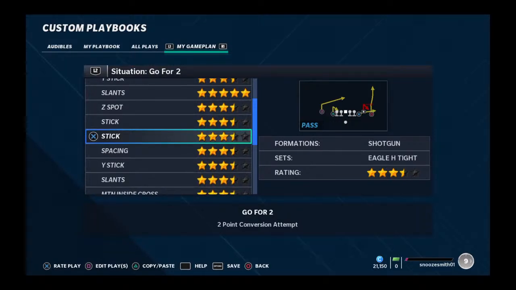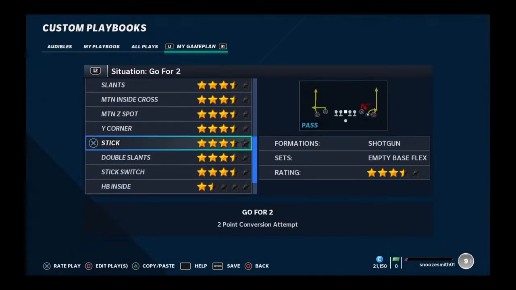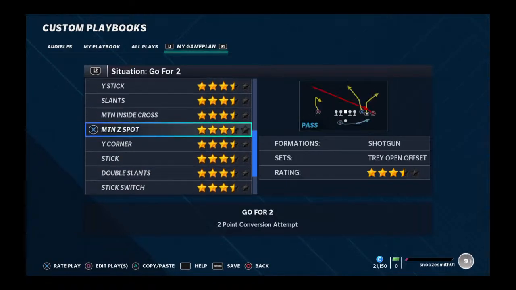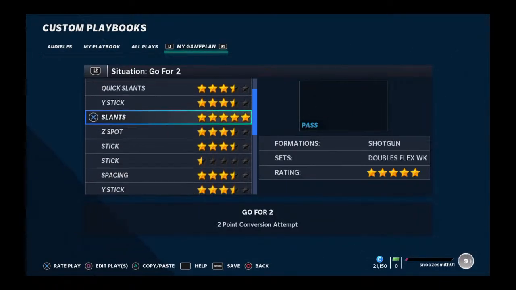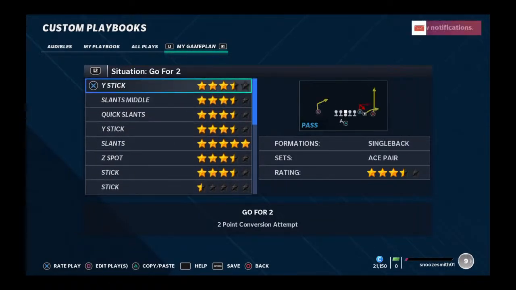Stick right here, as you can see, Eagle H tight out of the shotgun. Now we don't want this, so we can just get this to half star right here, and that's that for the game plan. But essentially against head-to-head for friends and stuff like that, your playbook's going to be much deeper and more reversible at any point, because you can edit your playbook. And not many people understand this, that a lot of people that complain about playbooks within a team, well, it's right here for you guys, and it's really accessible at any point.